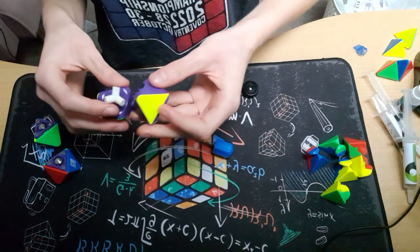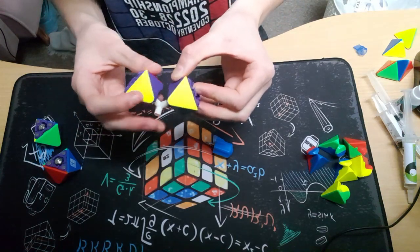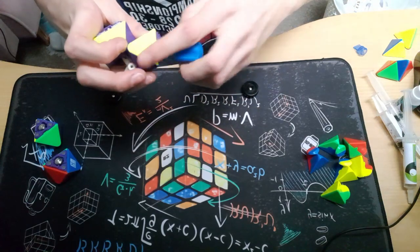Once we've screwed on one side, we can use that as the baseline for the other edges to make sure that they're around about tensioned the same amount so that we don't have too much work to do later on when we're trying to get them equal.